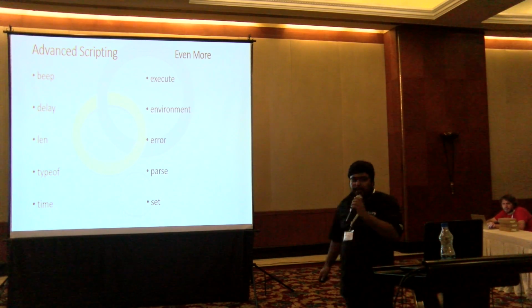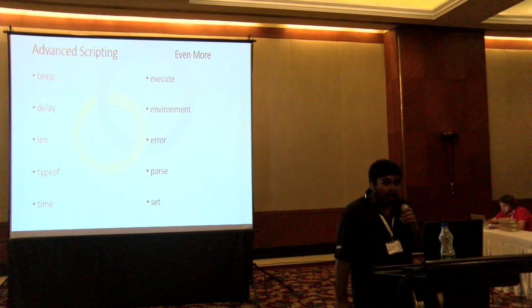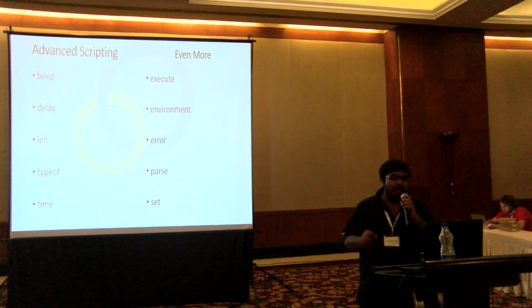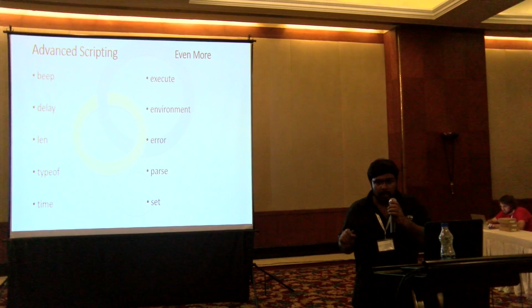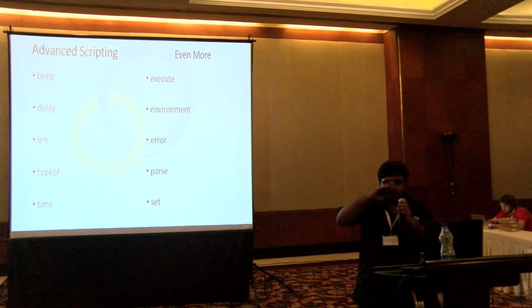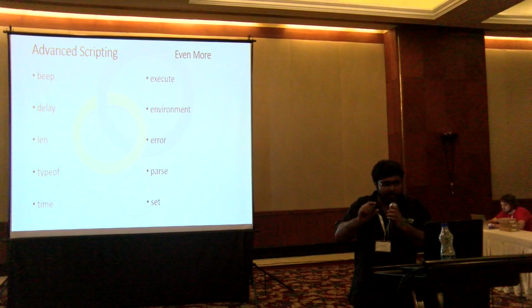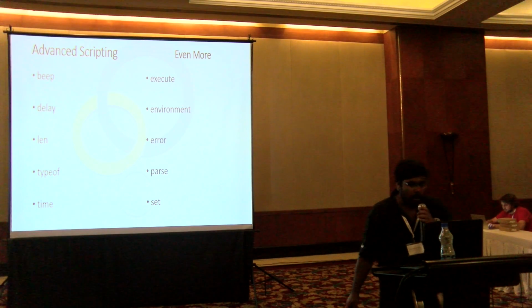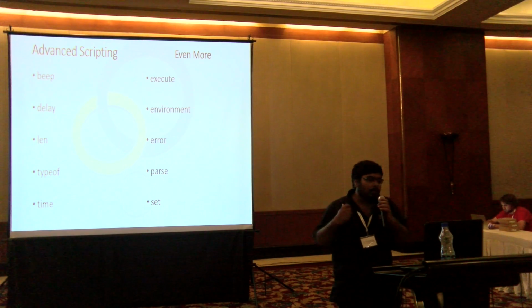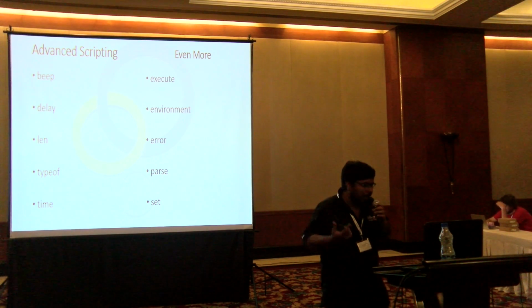More commands are there. For example, beep, the first one makes a beep sound. Delay creates a delay of mentioned millisecond or second before executing the next command, right? So there is a first command, then there is a delay of 10 seconds, then there is the next command. This is also very useful. And len returns the number of characters in a string or a variable or even an array.